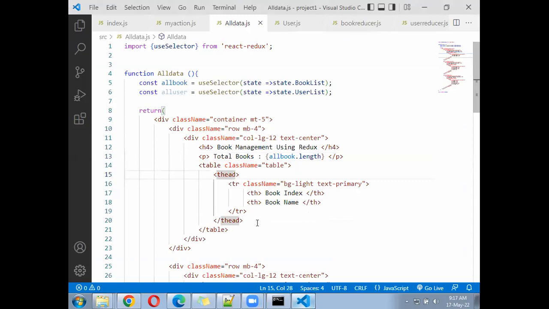Now tbody to tbody from the book.js you have to copy and paste here.